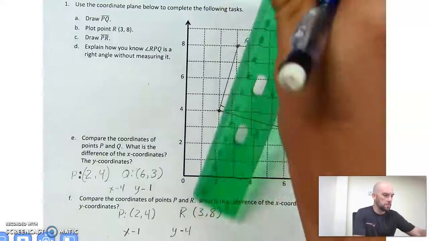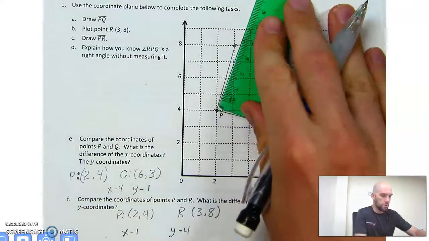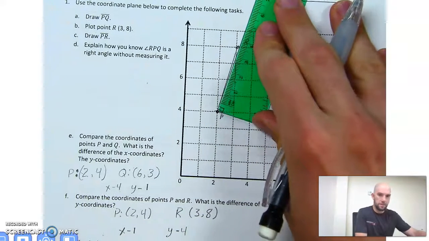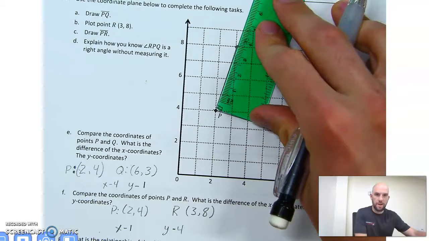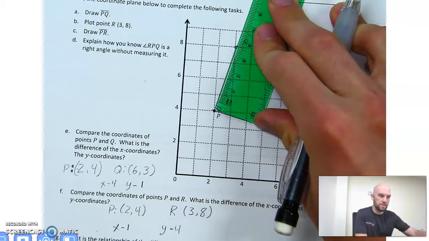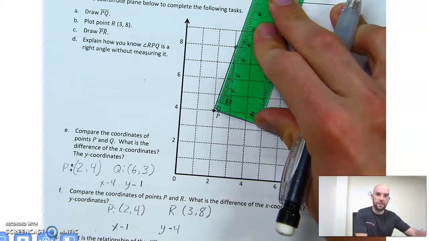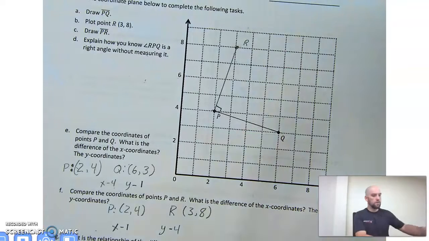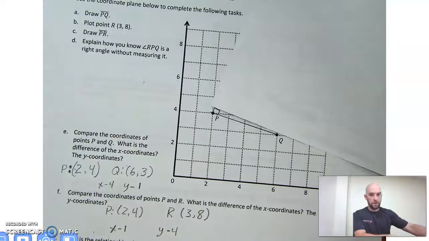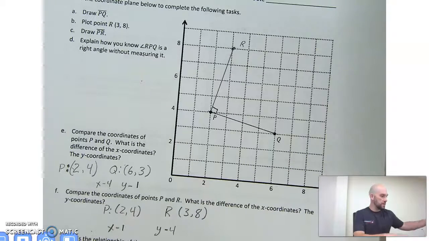And of course we could always put something that we know is square, like this ruler, in the corner of it, and that's a right angle. We can see that fits right nicely in there. Even the corner of another piece of paper I could put in there. That's square, and it would fit right in as a right angle. A couple ways that we can look at it.